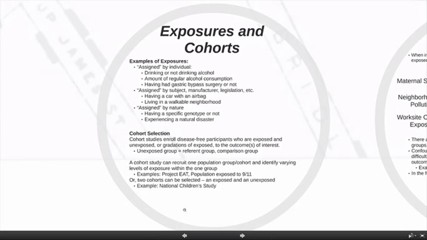A lot of times, you'll have to think hard about what your comparison group is. If I'm interested in people who are taking a certain medication, you want a reference group. What's your reference group? Is it people who have the same condition who don't take that medication? Is it people who are healthy and don't take that medication? It makes a big difference who you pick.